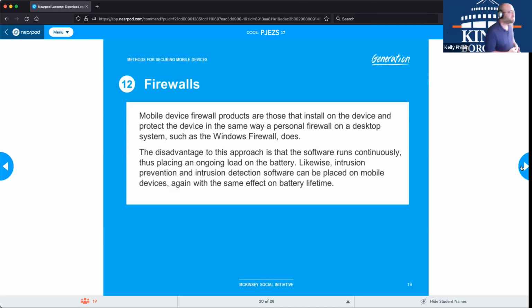So, also, the very fact of intrusion prevention increases the processing power needed. So it can also slow down your device. So not only are you losing battery power, you're also losing processing power. So your amount of productivity you can get out of the phone is diminished. But if you're dealing with highly secure information, or you're very security minded, this might be a fair trade-off for you.